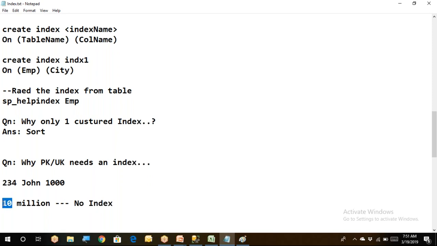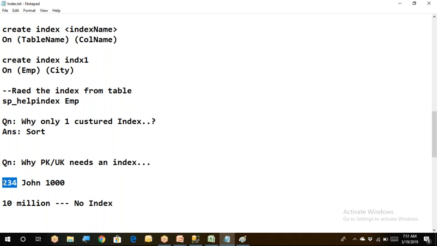Is it 234? No. Is it 234? No. It has to verify 10 million rows, and then tell the user it is not there, so let it insert. It will take a lot of time for SQL Server to verify whether 234 is a duplicate record or not. Are you getting my point?